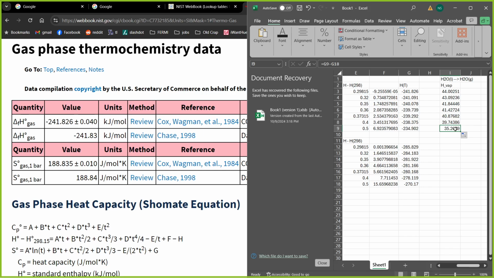The one thing I want to stop on, this was my last comment before the end, is that if we look at the boiling point of water, 373.15, it still says you need about 41 kilojoules per mole of energy to boil the water. So why is it that when we get water at 373.15, it boils spontaneously, right? You don't need to do anything to the water. If you just magically have a sample of water sitting out on the stand at 373.15, it just boils spontaneously. And so the question is, why is that?